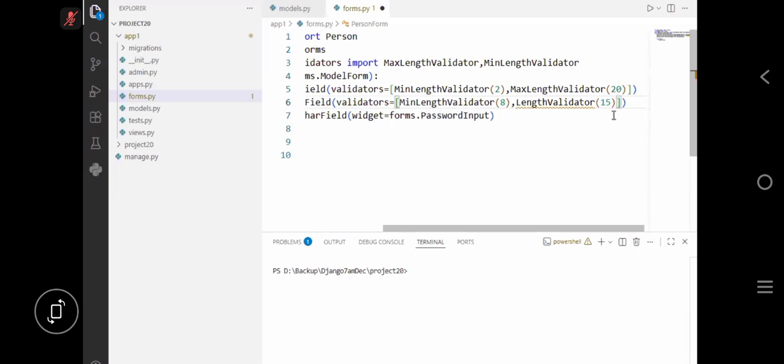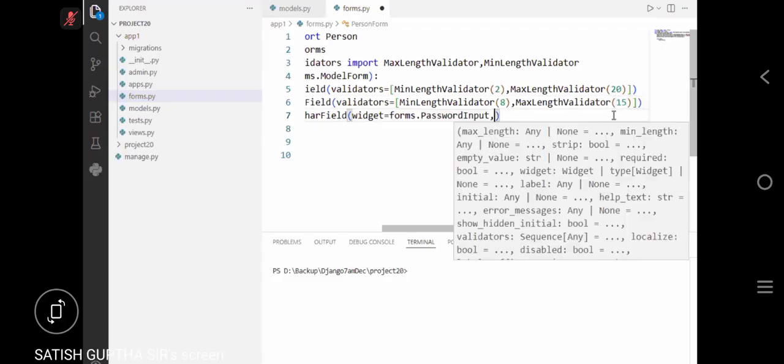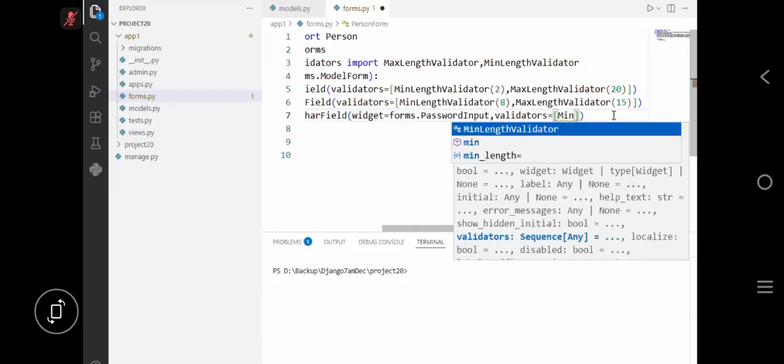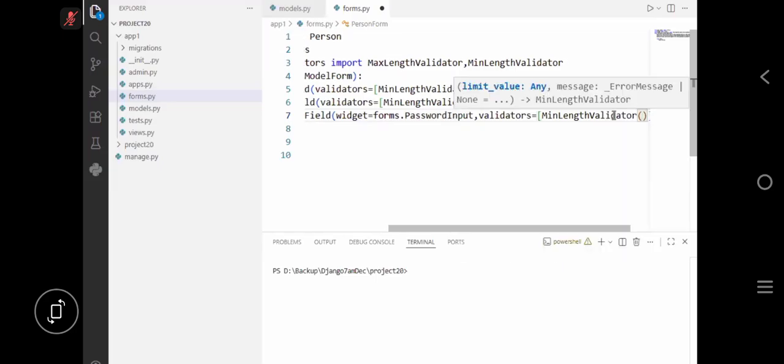Okay, this is maximum length, right? Okay, then after that, this is a password input. Then comma, I'm saying validators. And you need to define the minimum length of the password. So minimum length should be 8.